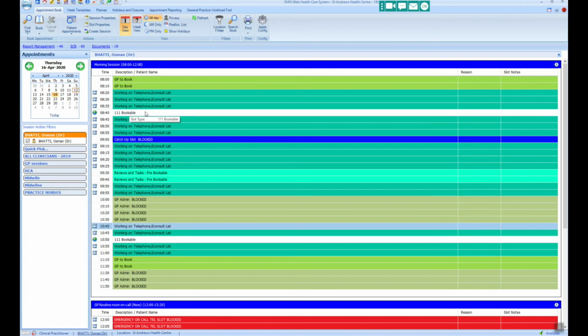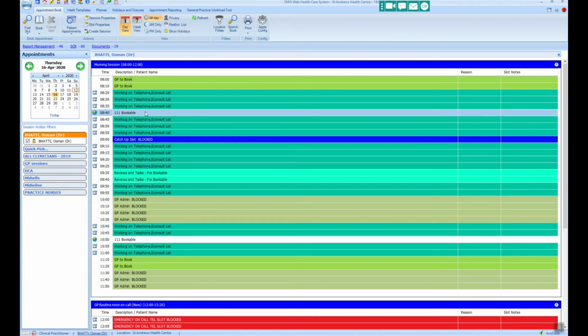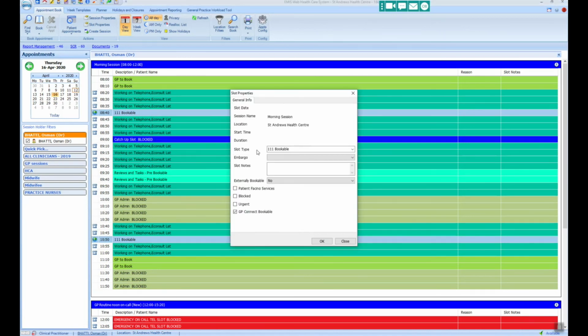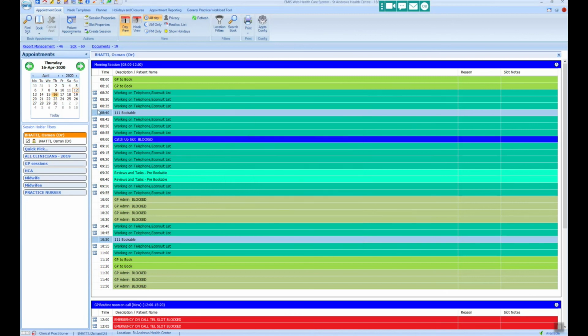The way that you would remove these is similar, so you would right click, and if you want to multi-select, you press Control and then click other slots, right click Slot Properties, and then you would just convert the slot type back to what you want and uncheck the GP Connect, and you will see that the globe icon is gone, which means that these are now no longer available for 111 to book into.